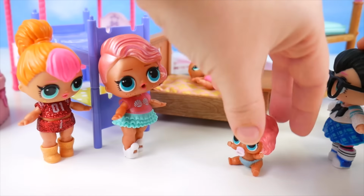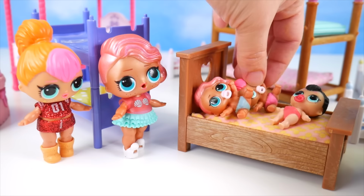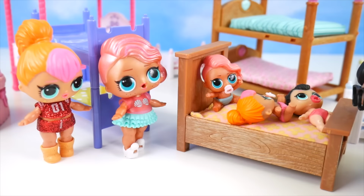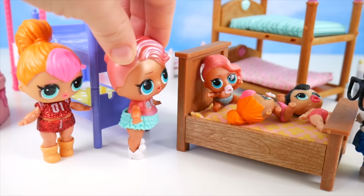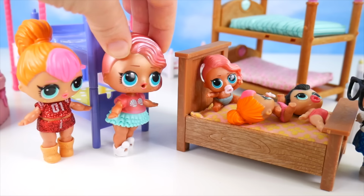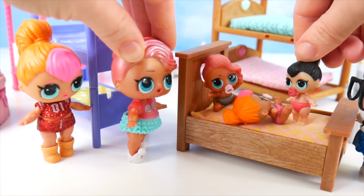Oh, yeah, that's nice. Oh, hey, give me some space. No, wait, you're in my way. Ow, your feet. Hey, you kicked me off. Okay, enough. I don't think this is gonna work, girls. I think you each need your own bed. That way you're not bumping into each other. Okay, guess you're right. We need our own bed.